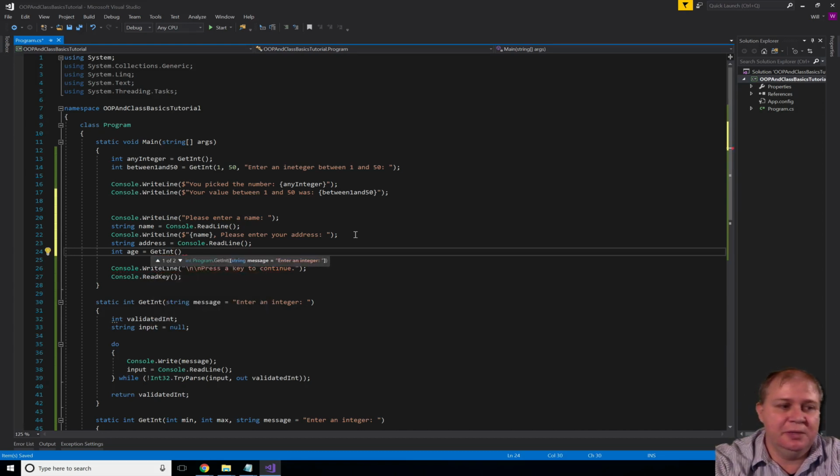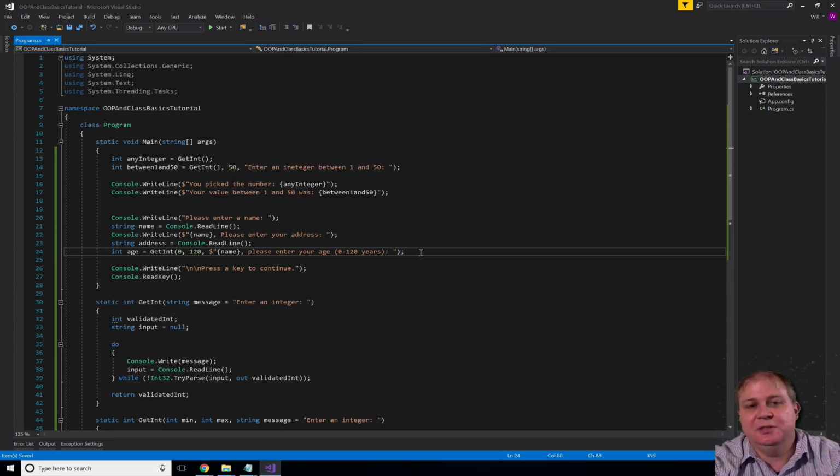We'll take an integer format and assume the user has to be between 18 and 120 years old. We need string interpolation here as well. We'll put the name in there again. This will do 0. So I'm going to change this to allow 0.